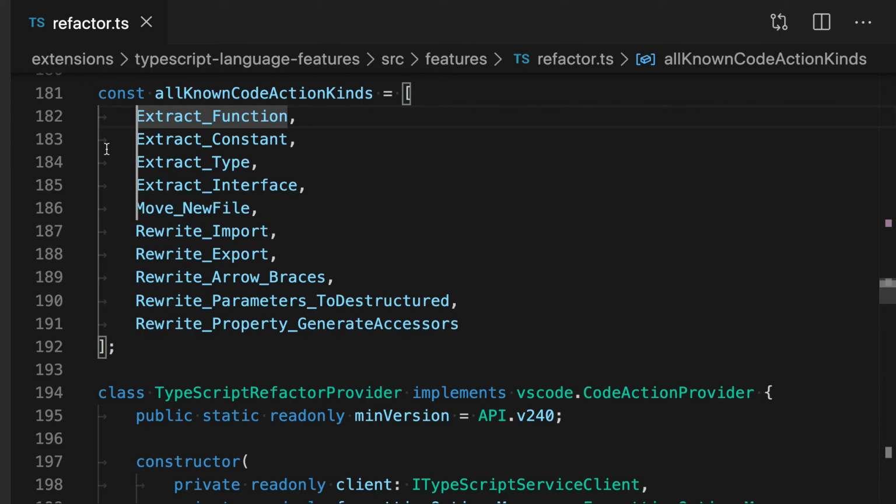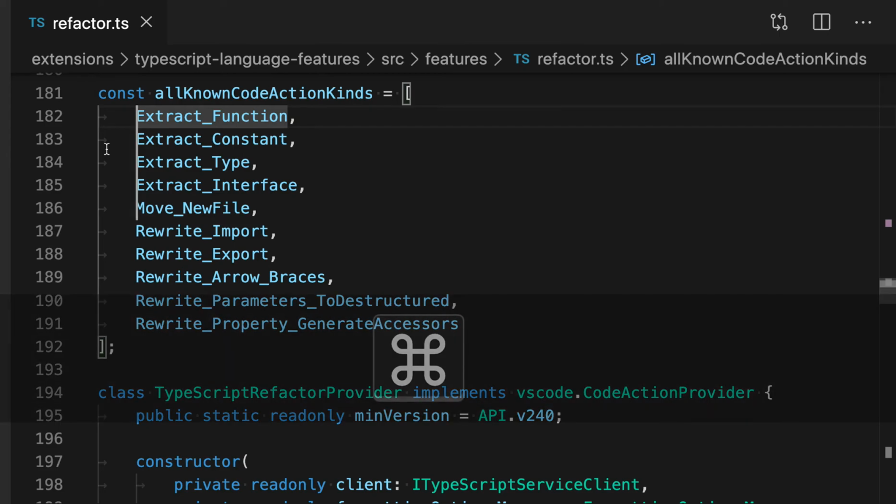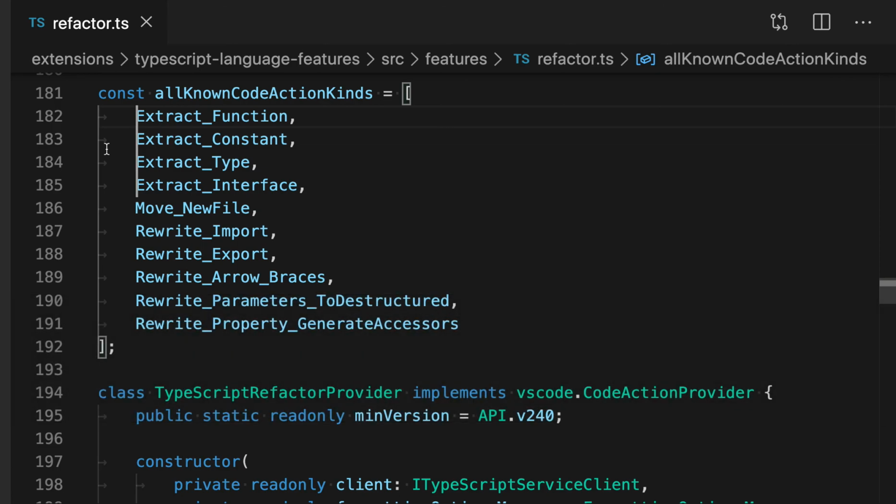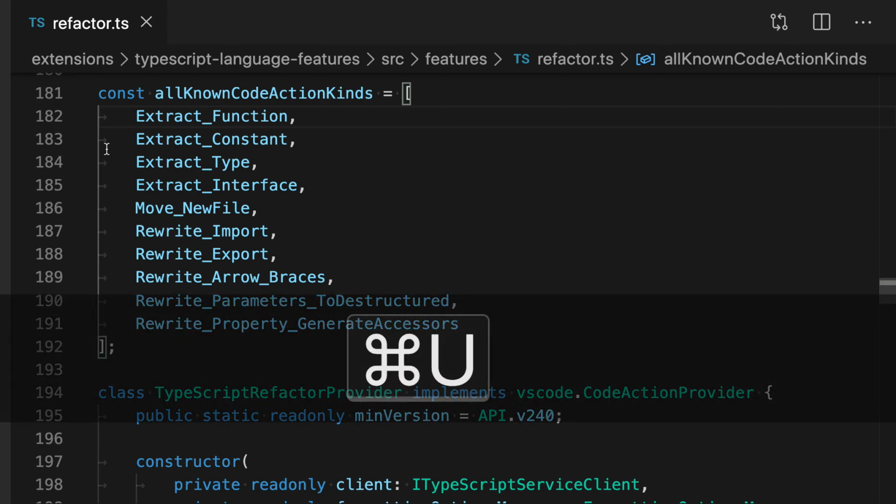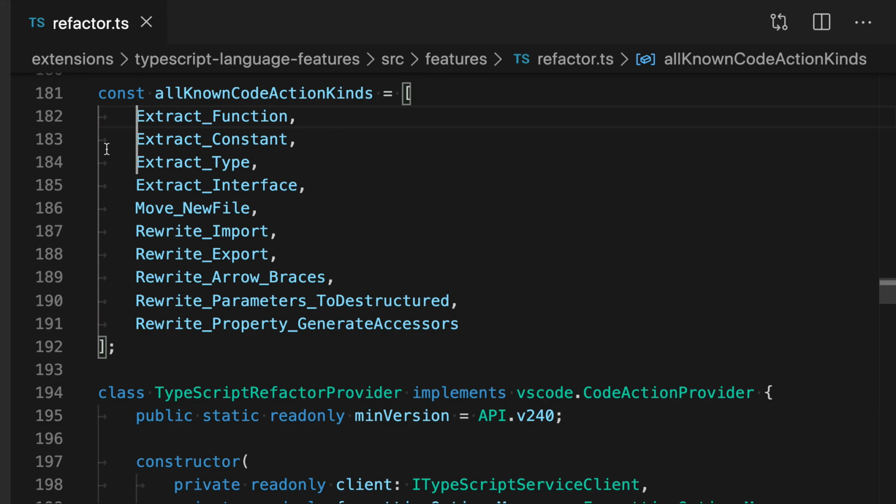wanted were four cursors. I can use the undo cursor command, and now I go back to the previous selection state which had the four cursors. And I can hit it again, go back to three cursors. So that is the undo cursor command.